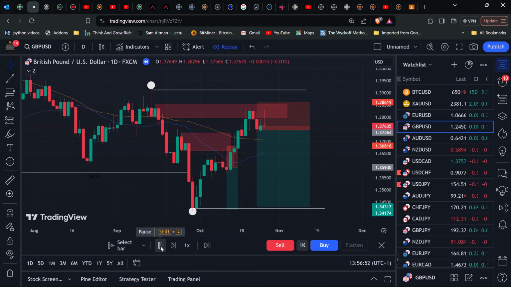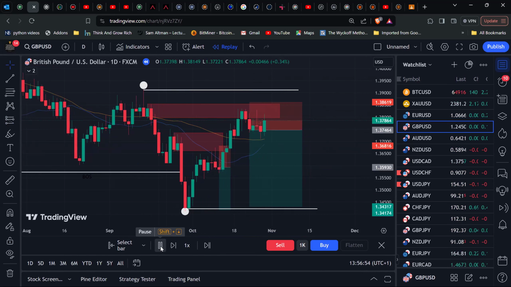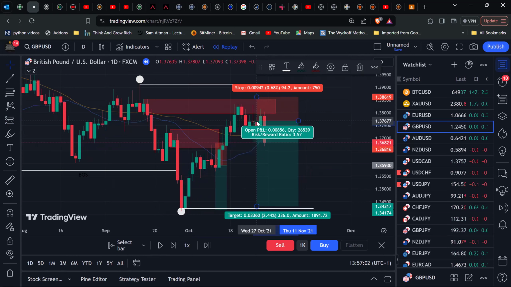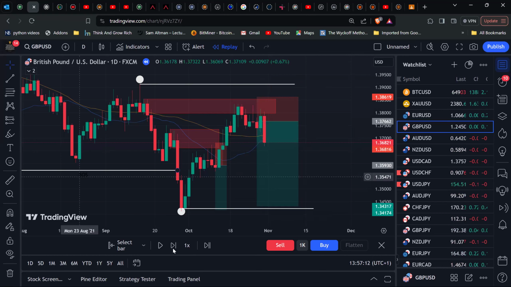So price continues to play around there. Now, if you missed this trade, like if you didn't take a trade here, you can see there's a rejection candlestick here. So this might even be the better trade, where we take our entry from here. If you use 50% retracement of that, it would also be fine. But let's just keep it simple. This would be our entry here, and we see how that moves.